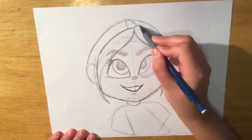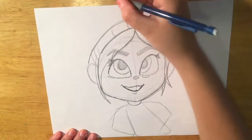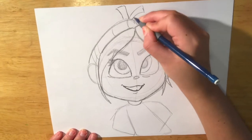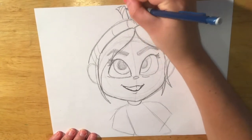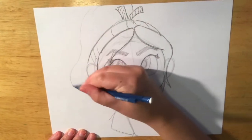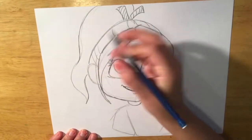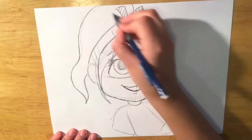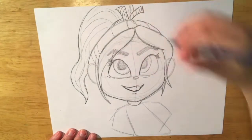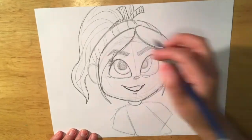So you want to draw the back of her head — or top of her head — as another curve that goes behind her ear. Then you can add her ponytail holder, which is a licorice candy, so it's almost like drawing a bow. And then you can give her a ponytail as wavy or straight as you want. I think the wave makes it look like it has a little more movement. You can draw lines in her hair to show that it's pulled back and it's waving around.